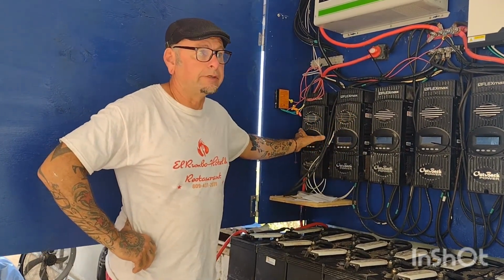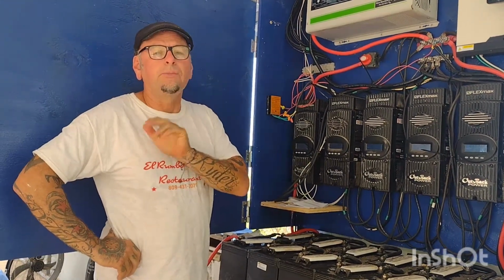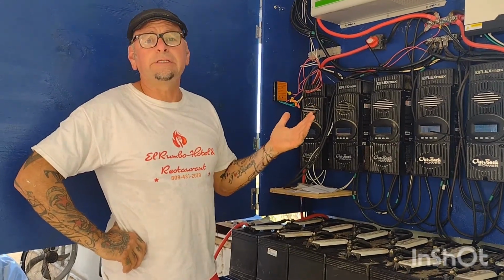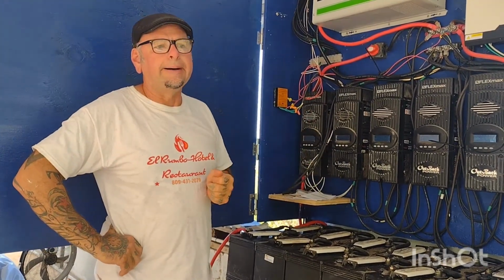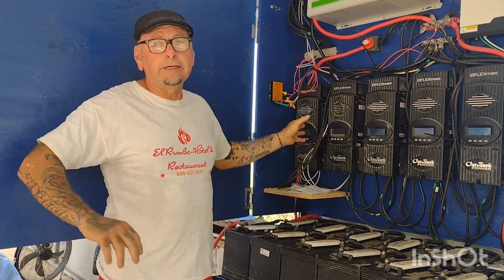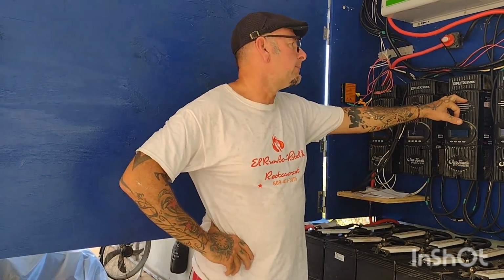Normally, for example, when Giselle and I first lived in this, we had 1 charger. 9 panels will work on a single charger, and we were able to run the air conditioning 24 hours a day just on that single charger and those 9 panels. Those 9 panels were under $1,500 for all of them. It's only when we finished construction and wanted to invite 3 other households to stay with us and run their air conditioning all night that we upgraded to 3 more sets of batteries and 4 more chargers and the panels to go with it.